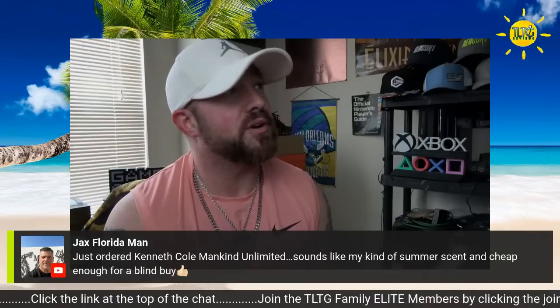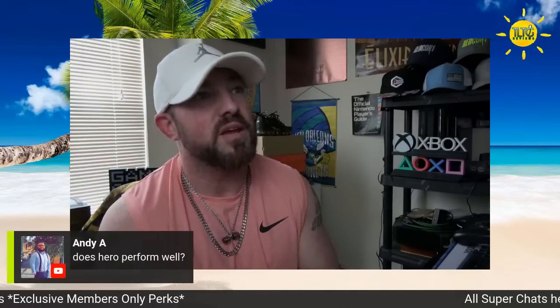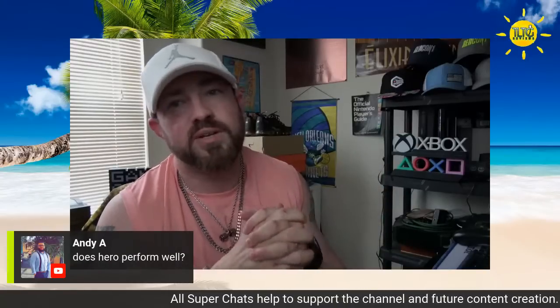Yeah, it's definitely summery. And you being in Florida, a great move for you, I would think. Performance wise, Oud Lemon Mint, some are appropriate, French Riviera. Oud Lemon Mint's just way too creamy and thick for me in the high heat. Hero's a solid performer, 6-7 hours. Nothing crazy strong. It's solid. It's not weak, but it's not a beast either.